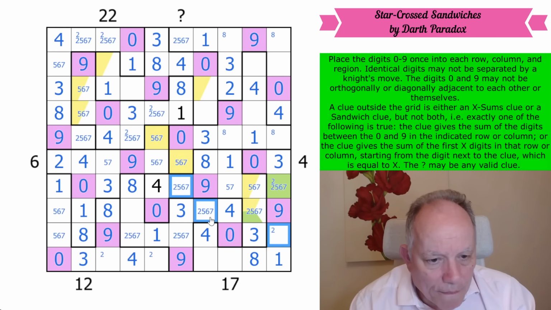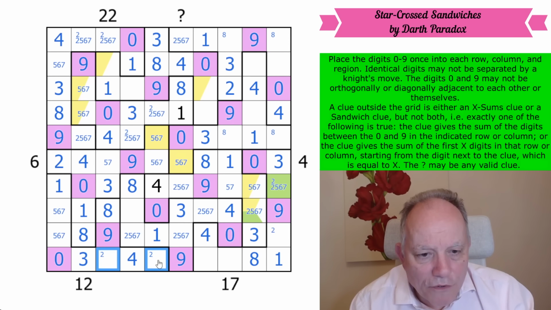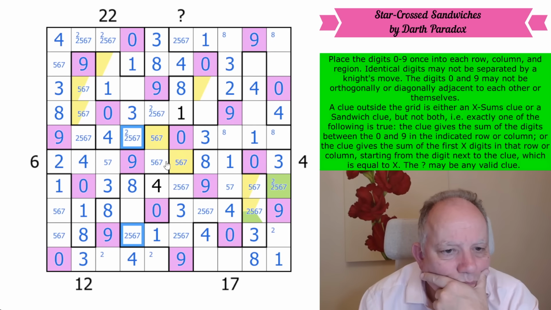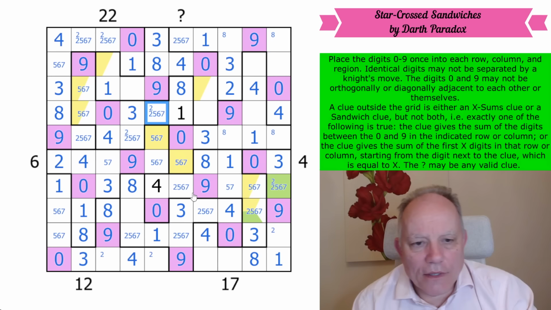Man, that's annoying. Oh, that can't be a 2 because of the pressure from here and here. So the only... Oh, no, nearly the only place for 2 in this column. I think it's left with those two places. Why does it have to be so hard? 6 is in one of those cells in this row, so that's not a 6.